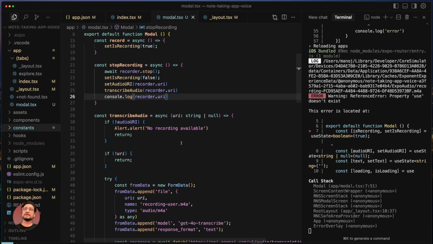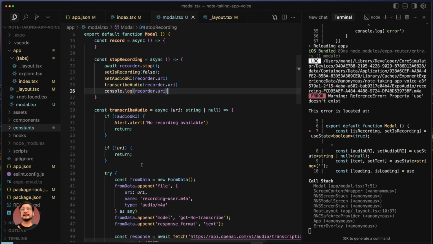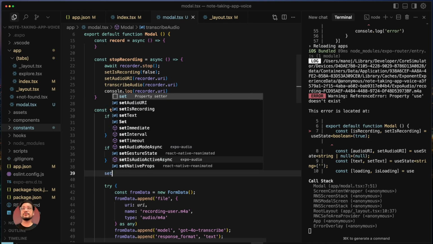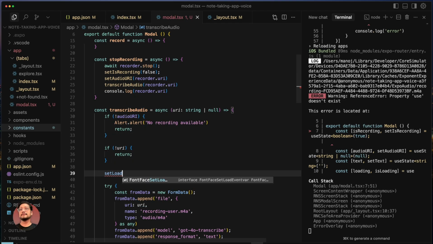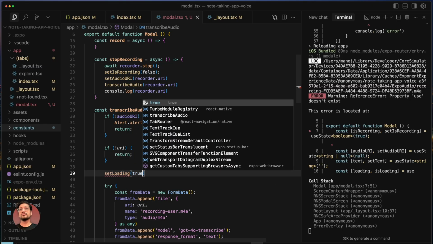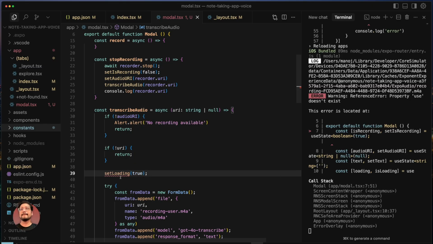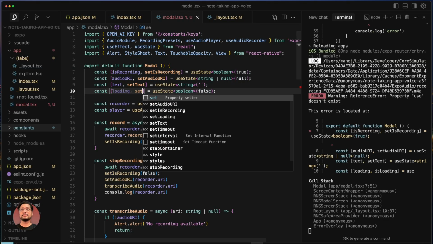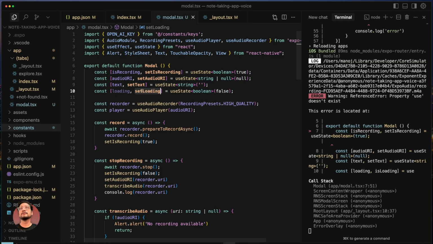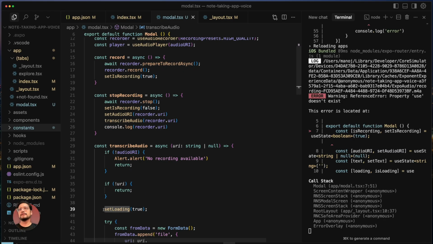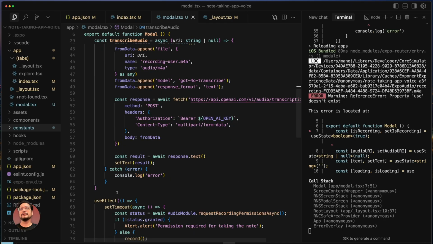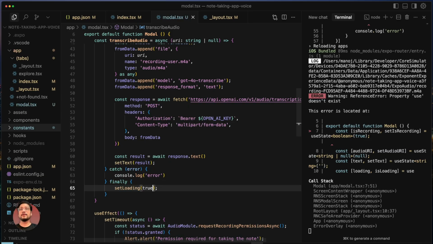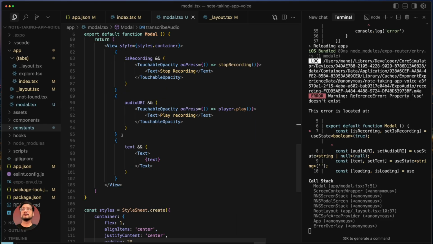That's great. So it will start transcribing, but inside transcribing, I want to set the loading to true. I'm just gonna say set loading to true, and finally set loading to false. And I'm gonna show an activity indicator.